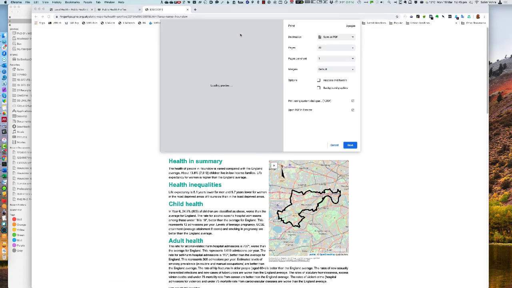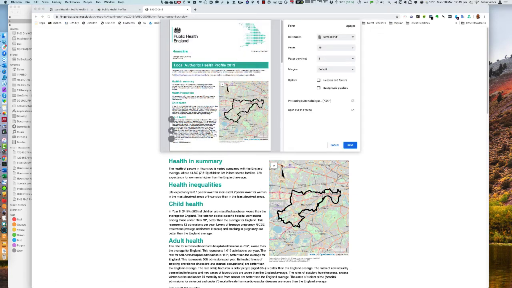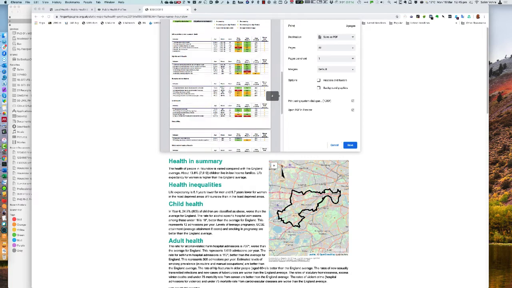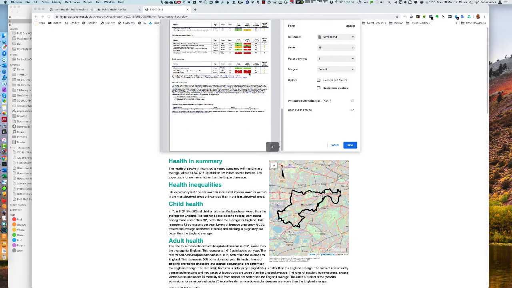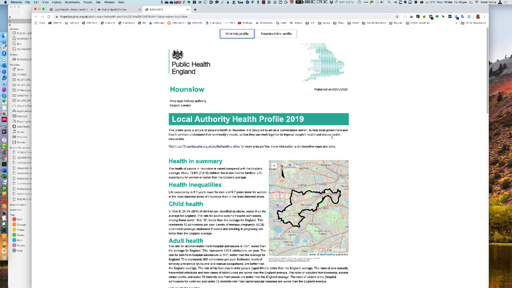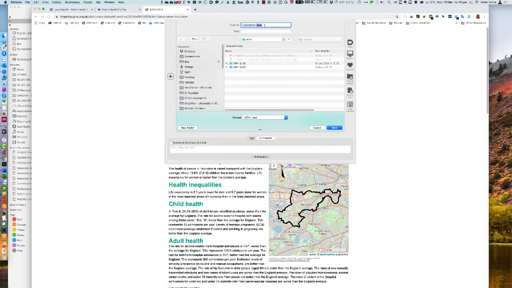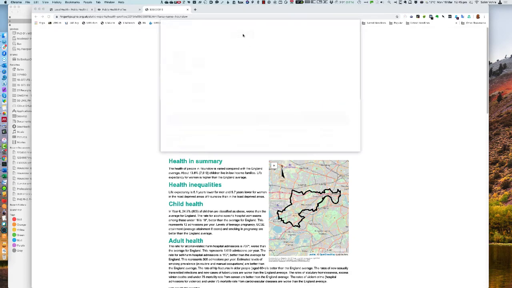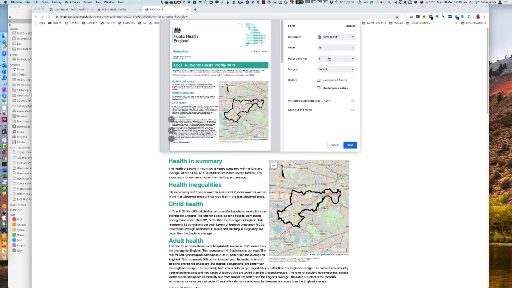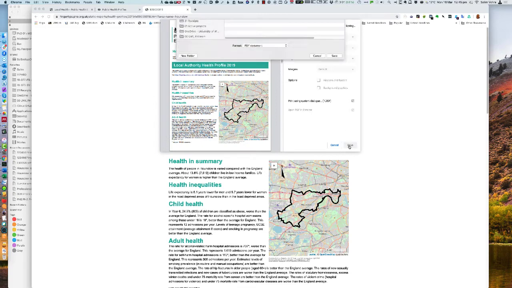Print this profile. Yes, you can. That's what you want to do. You want to print this profile. And then when you print this profile, then you save it as a PDF and save. So just again, just to confirm, do not download this profile because it's not in the correct format. It's in a web page format. HTML is a web page format. That's not what you want. You want it as a PDF. You can't change it, as you can see here. So you go to print this profile, save as a PDF, and then save again.